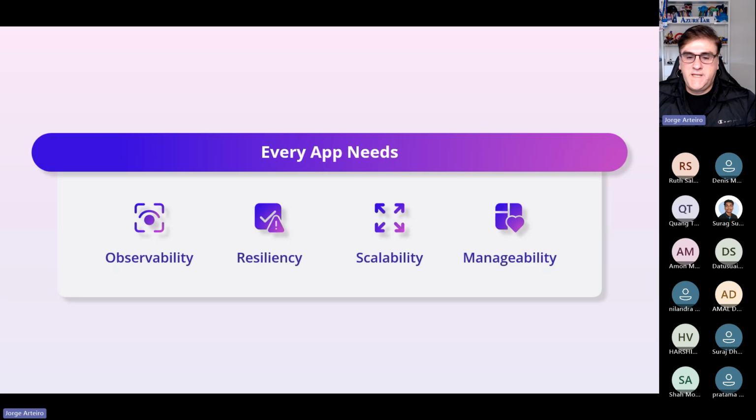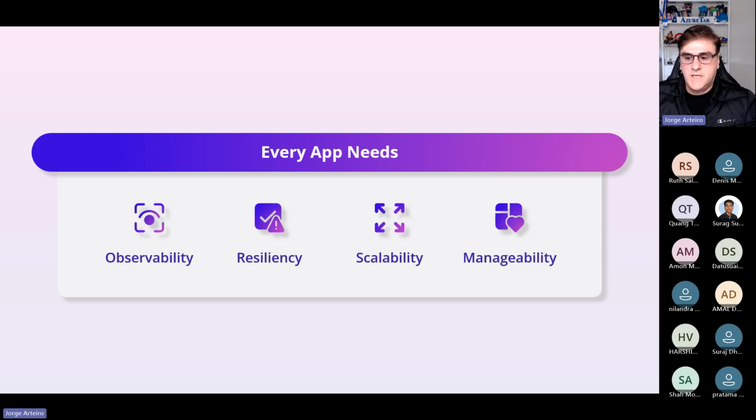We need resilience, scalability, and manageability. We're going to see how we solve each of those problems for you to get started with your development. If you're using microservices, APIs, whatever you're using, it's going to be easier for developers now to develop with .NET following all those four pillars.